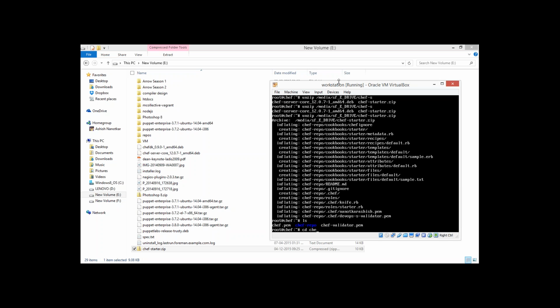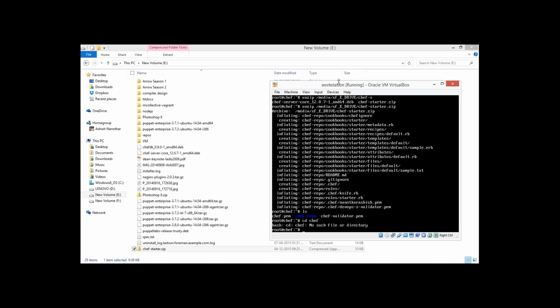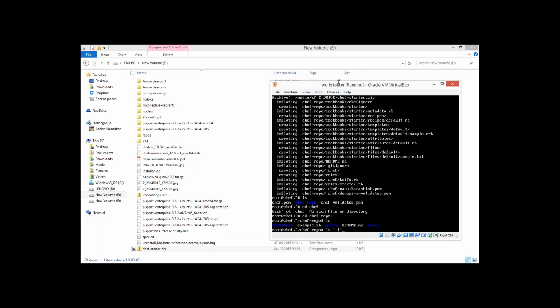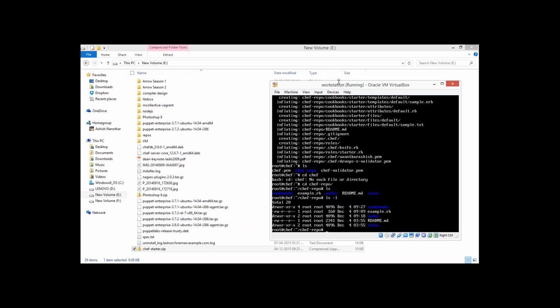Let's jump to chef-repo. Now you should be having some more folders in your chef-repo folder. A few of them are nodes, then there is readme.md, and there is also a file called roles. Okay, so in the nodes you'll be having all the nodes list, and in the roles you'll be having all the usernames that you are creating, and your run list would also be saved there.